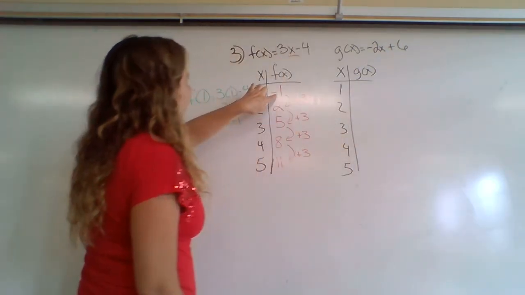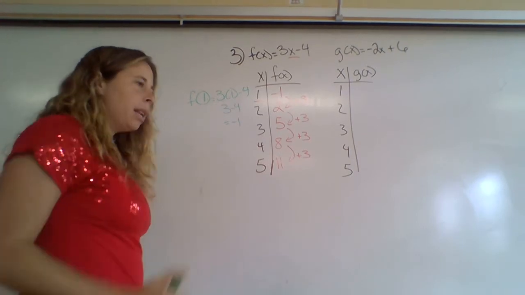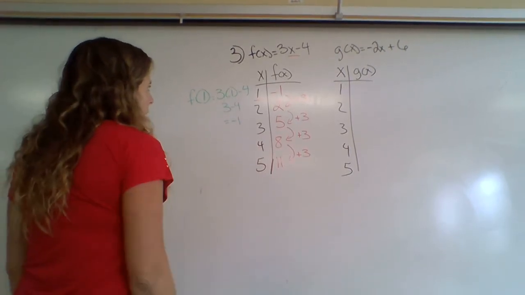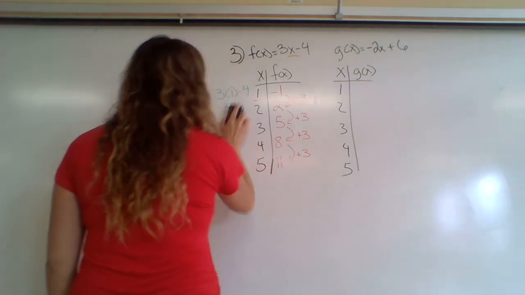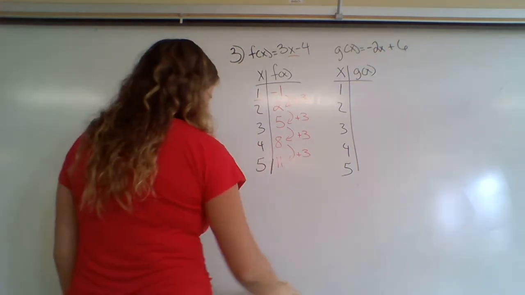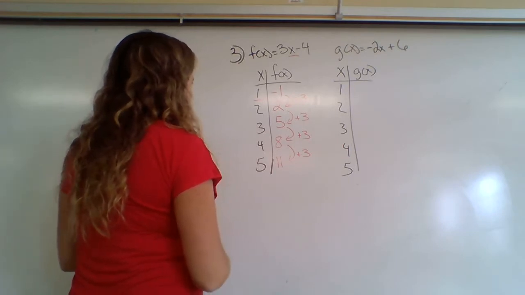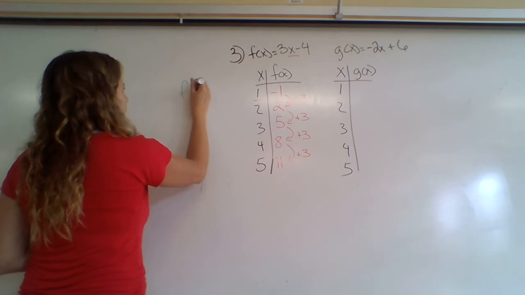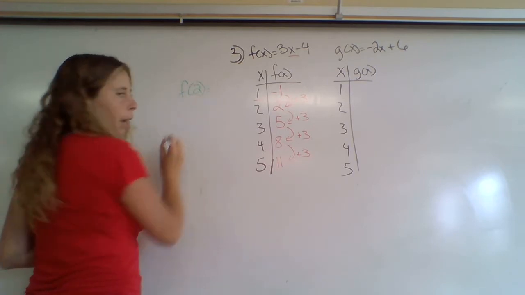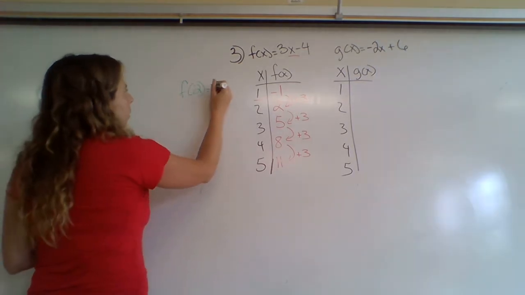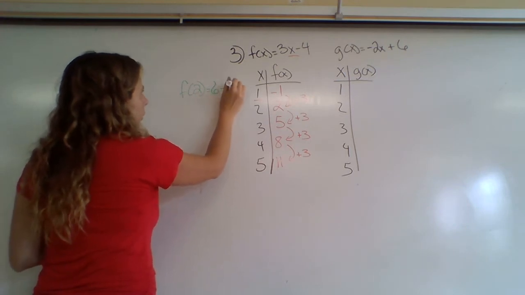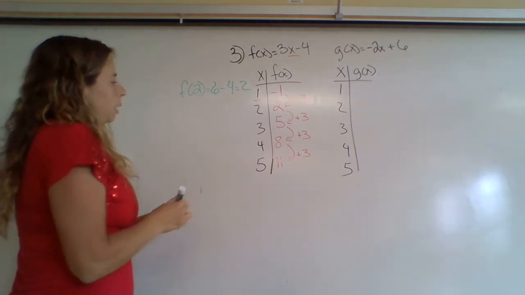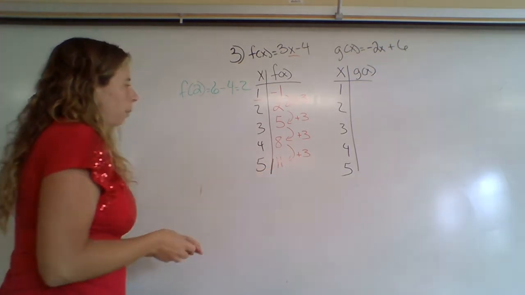I got negative 2 here. The book is incorrect. That's annoying. Okay, well, I'm right, they're wrong. Now I'm going to test this out though and make sure I'm not losing my mind. So let's do f of 2. Substitute in 2 for x. 3 times 2 is 6, minus 4 equals 2. No, I'm good. So that's your table for the first part of number 1.